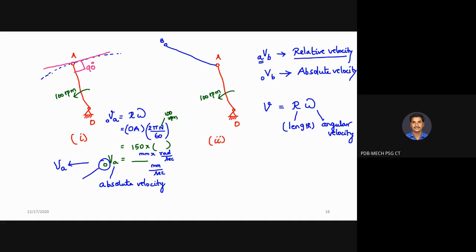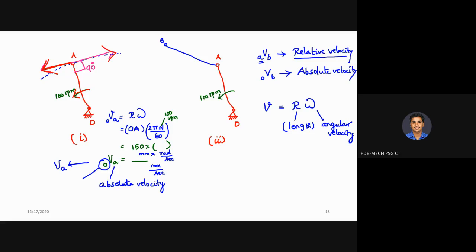Both are correct. So now tell me, it will be acting along this direction or this direction. Which direction is it going to act? We cannot simply say anticlockwise or clockwise. Your link is rotating anticlockwise, but the vector is towards this direction or this direction. It is going to act towards the left-hand side because your link is going to rotate in the counterclockwise direction. So your velocity vector is going to be along this direction.